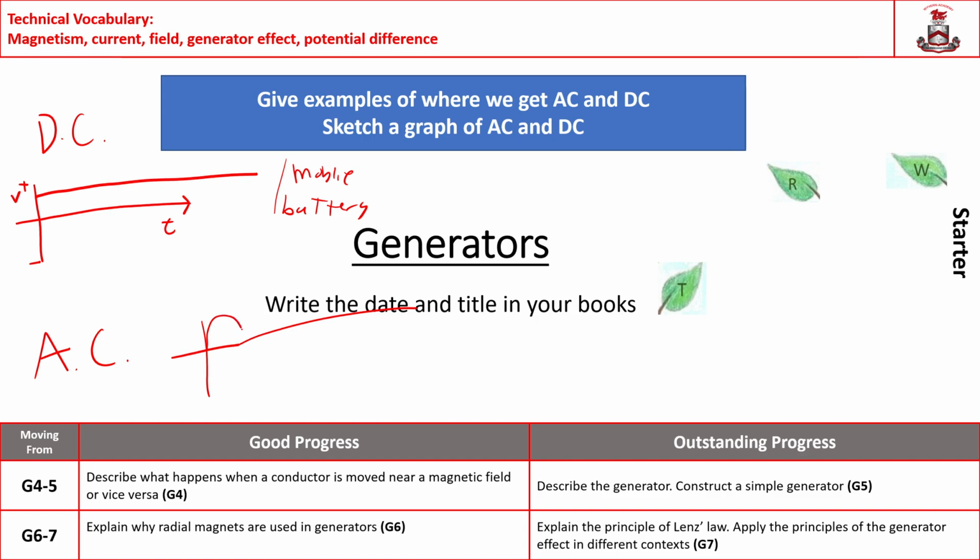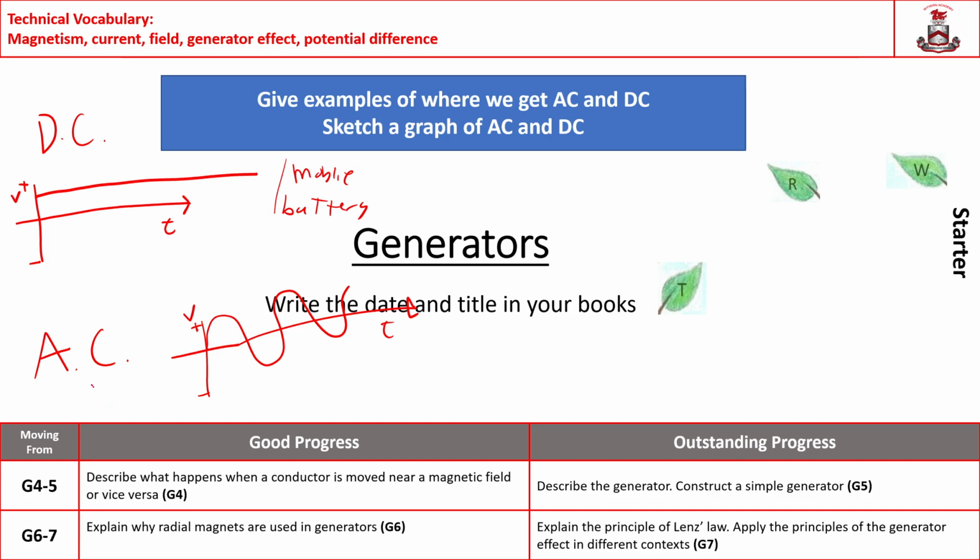Hopefully you remember it looks a little bit like this. Sorry that I overlap the text. So your voltage goes from positive to negative, and this is time. So we go from positive to negative to positive to negative. So in an alternating current, the voltage alternates between positive and negative. Now usually that is at a constant rate, and we call that the frequency.